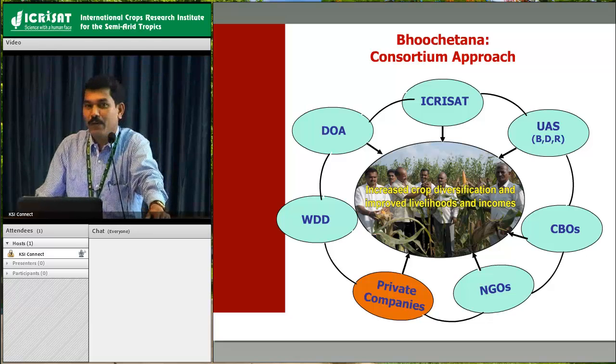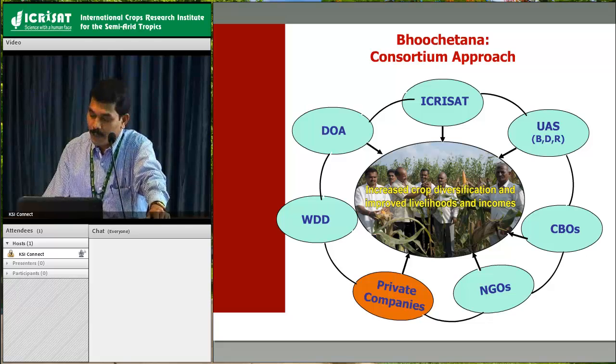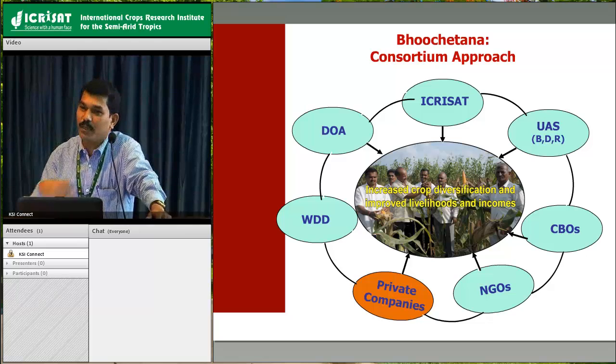And then the Watershed Development Department, as I already indicated, when we started the first initiative, the Sujala initiative, we brought in this department. They are the people who can mobilize people's participation, and that is very important. And of course, all four Universities of Agricultural Sciences were brought in to share their knowledge, because they establish different demonstrations and test different seeds of new cultivars or varieties. They generate more knowledge that can be shared with the farmers. That's how we brought in the agricultural sciences universities, and also CBOs and NGOs. That's how this consortium is formed and operationalized to help these farmers.